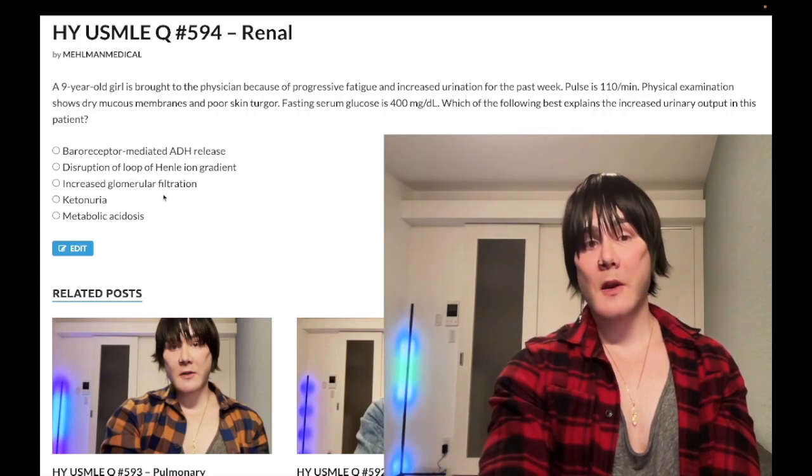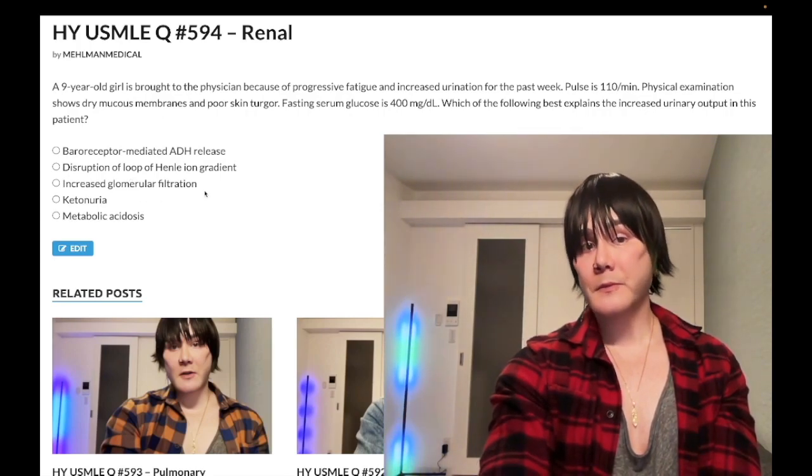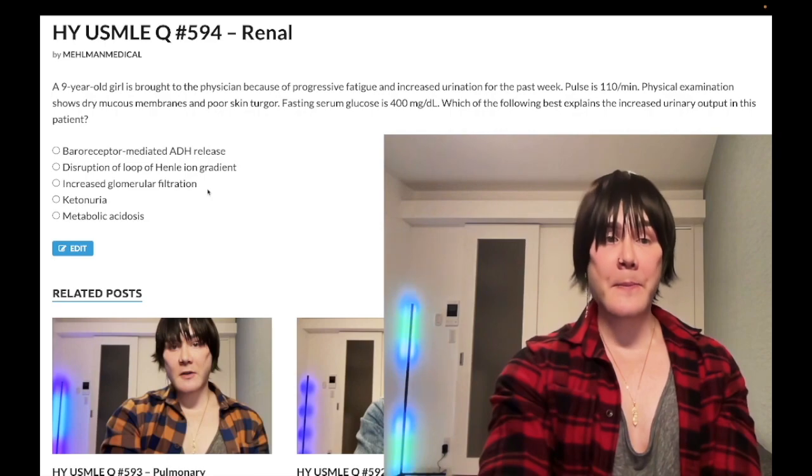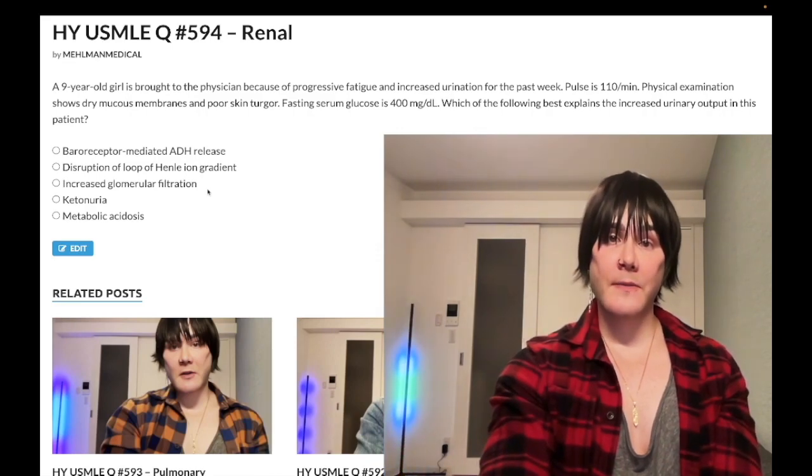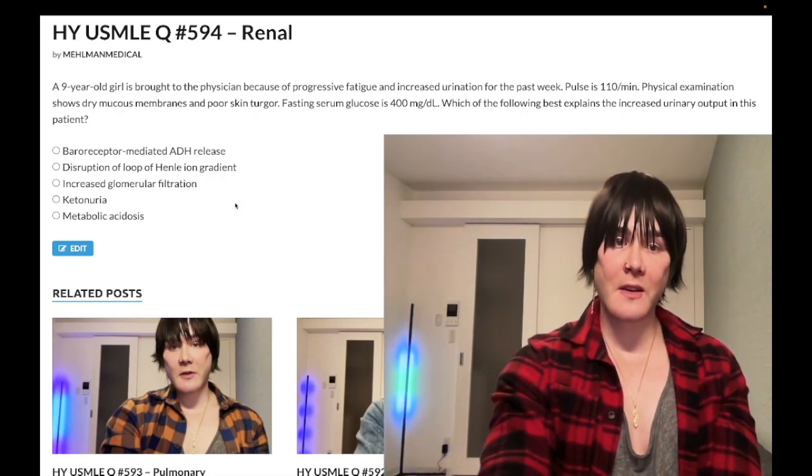Choice C, increased glomerular filtration is the correct answer. So you need to know that hyperfiltration is the first change we get in the kidney with diabetes. Okay, so you can't visualize it, but we're getting increased glucose that's being filtered across the glomerulus, and it's going to pull water with it. And that's why we get the polyuria. It's not dramatic, but USMLE assesses it.